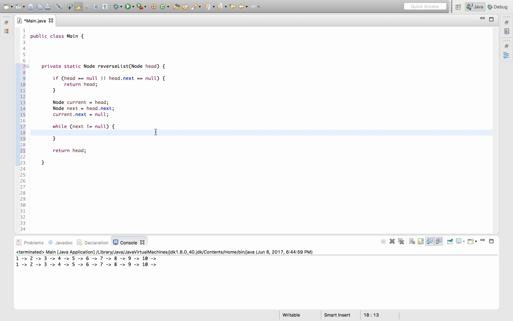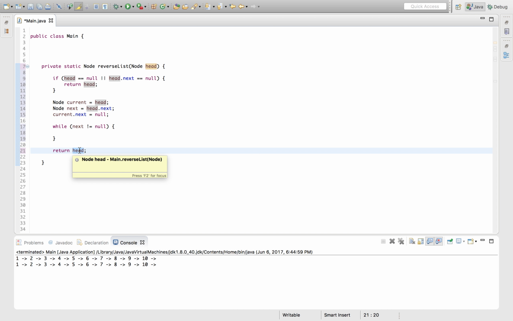Because current and next are always one right after the other, we exit the loop as soon as next has passed the last element. That means current is pointing straight to the last element, because next is one past it. So we are just going to return current.